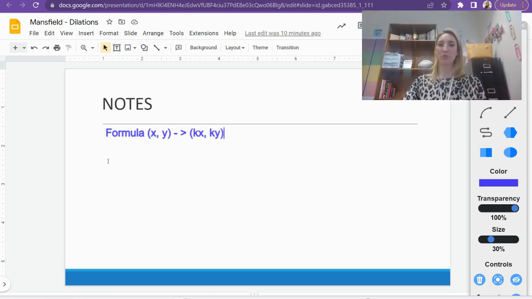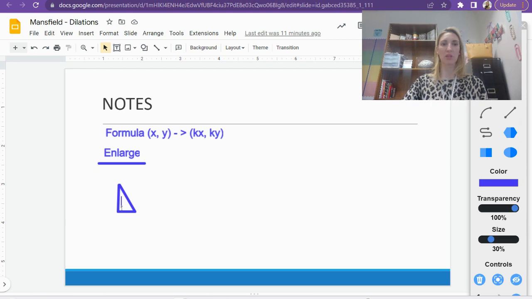Now, let me give you two examples. The first example, it's going to be an enlarge example. Let's do one at a time. Okay, so first example here, enlarge. Okay, draw on your paper, and I know we don't draw a lot of things a lot, but for this one, it's going to be very useful. Draw like a teeny tiny triangle on your paper and put the letter A inside, just so we remember that this is triangle A. Okay, this is my triangle A.